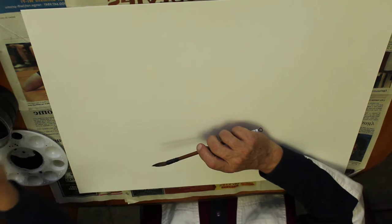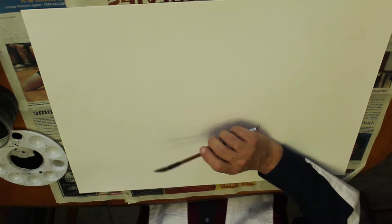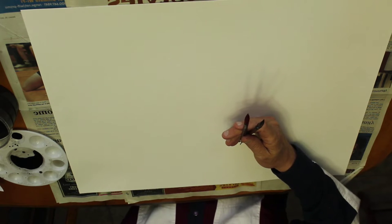Today I am going to be painting the final product of the panda bear eating some bamboo, and we're going to just go ahead and get started.